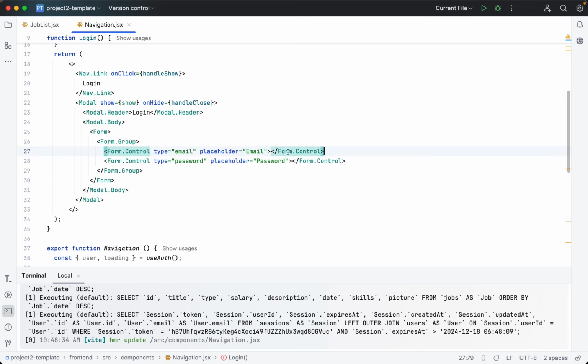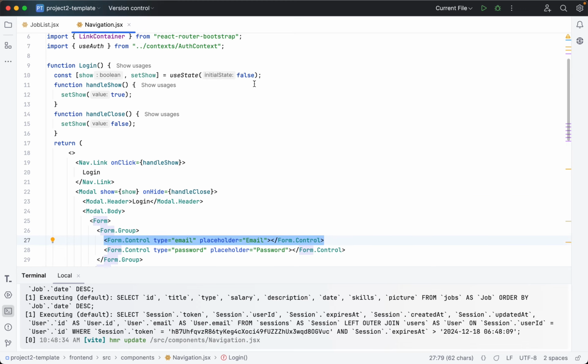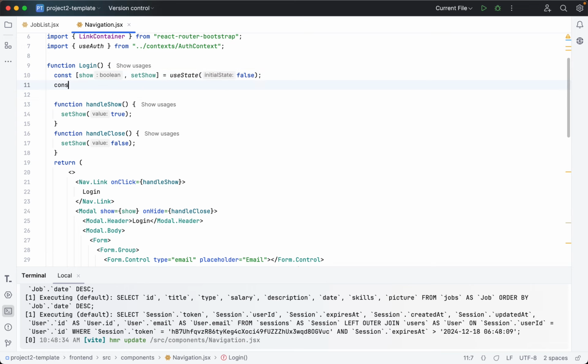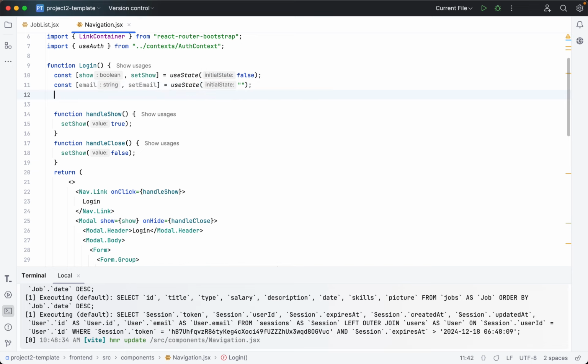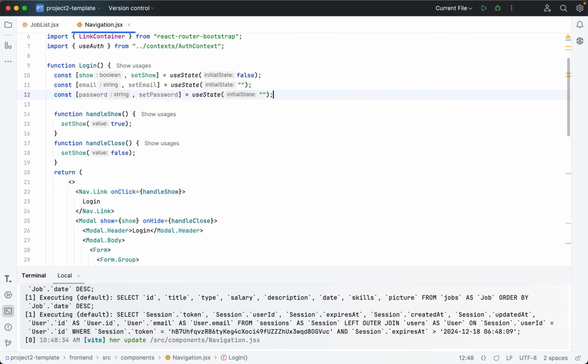So next thing is, of course, we want to attach some functionality to this. So first, when the user types in some value here, we are not really storing it anywhere in our JavaScript. We need to store it in a JavaScript variable. So like always, when we need to store some state, we will create first the state hooks. So here we will add one state for the email, set email. It's always the variable and a function, and by default it's just the empty string. And we'll add the storage variable for the password, set password, state, also empty string.